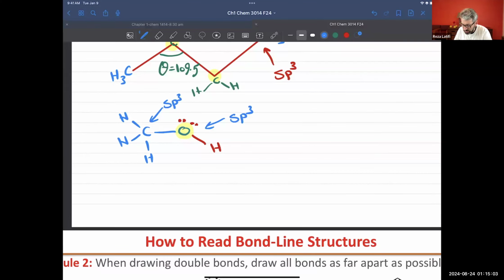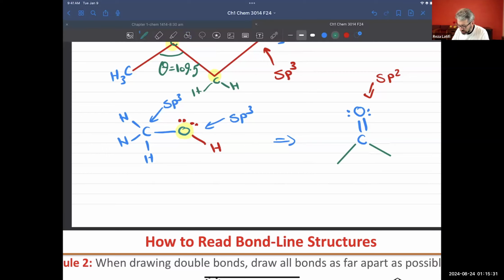But how about this? Compare it with this. A carbon attached to oxygen, and the oxygen has no lone pairs on it for the double bond, so the hybridization in this case is sp2. Now, what's going to be the bond angle between oxygen and carbon and any atom attached to carbon? It doesn't matter what that atom is. It can be another carbon, or nitrogen, or whatever.